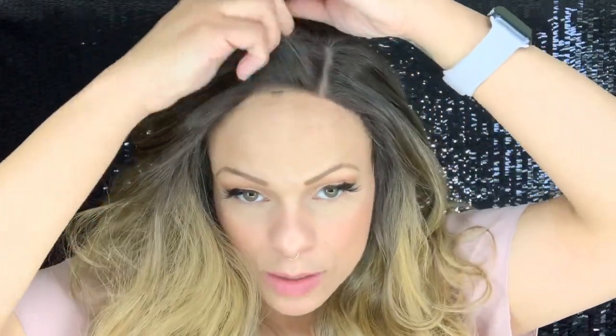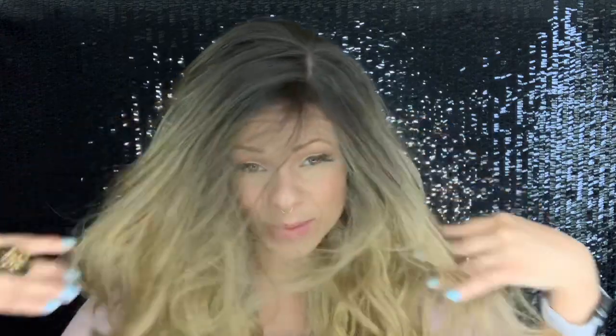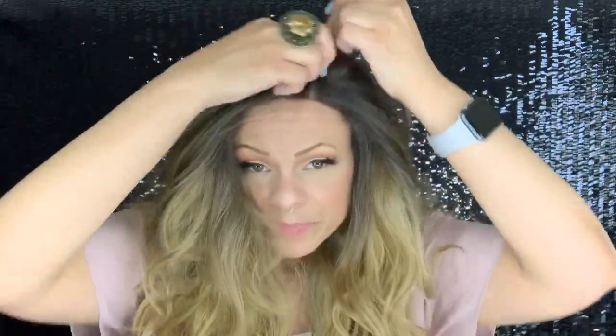The other thing I like about this is that 4x4 parting, so you can flip it all kinds of ways. Now, I have a video on her explaining this. A lot of times, and this isn't tacked down, to get the best out of a 4x4 part, you kind of have to set the part down. But you could do a cute flip over situation if you wanted to. I mean, obviously this looks ridiculous because I'm just playing. There's a lot you can do with this. See, it looks messy AF. So I set the part down so it's not going to move as much as it would.